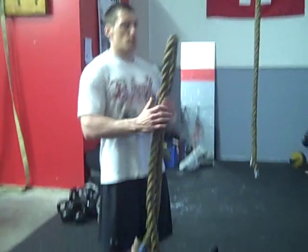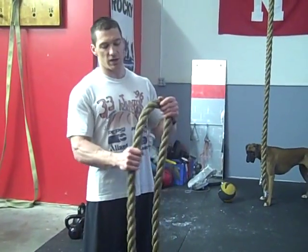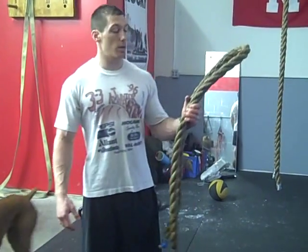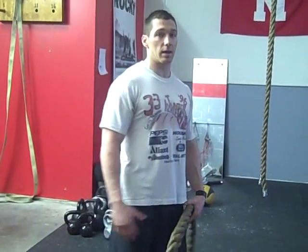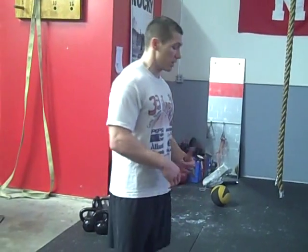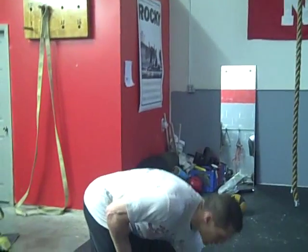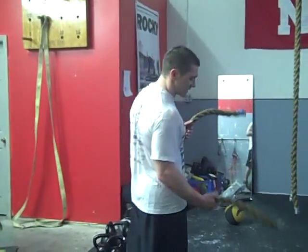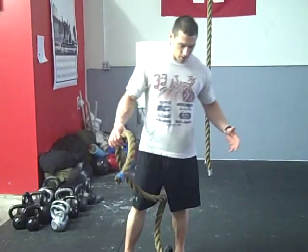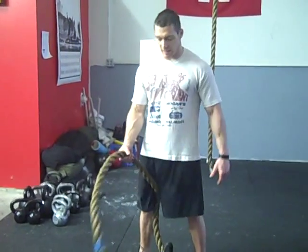All right, final couple variations I'm gonna show here is if you have a piece of extra rope, okay? This is probably a 4-foot piece of rope, and it's about 1.5 inches. If you go 2 inches, that's even better. But this is the most isolation we're gonna get, and that's just rope curls. You can just string the rope through a kettlebell, or you can string it through like a sandbag or something like that. Something that you can add some weight to the rope with. So, real basic. Just gonna put the rope through the kettlebell.